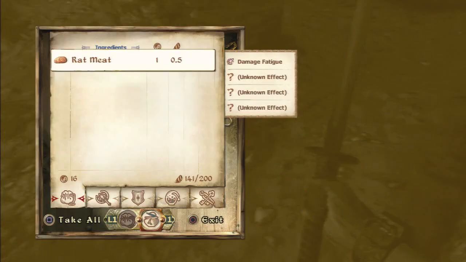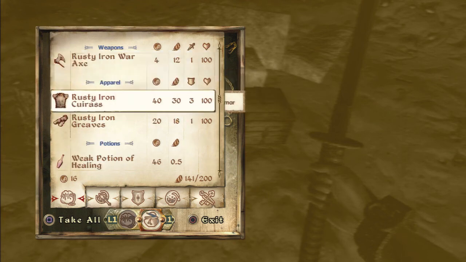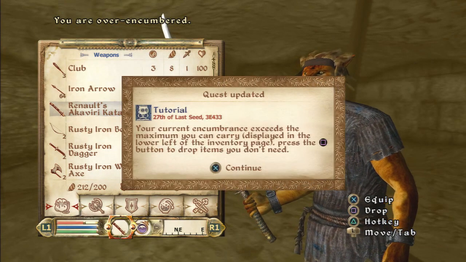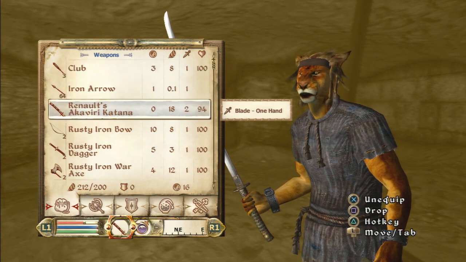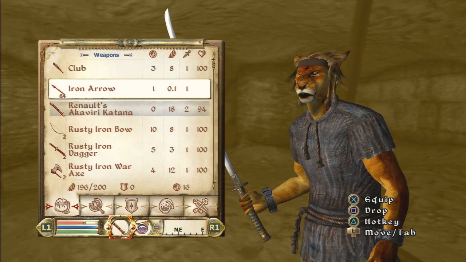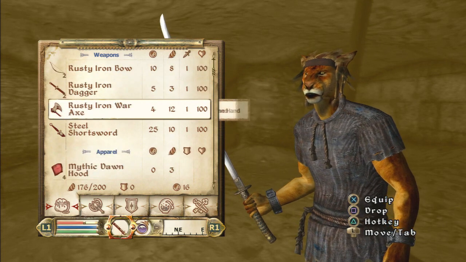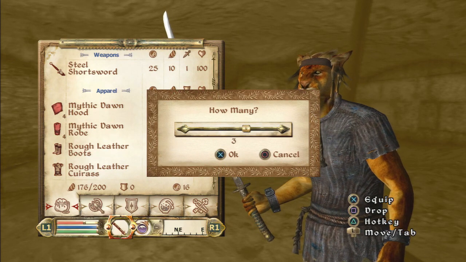Alright. There we go. The stupid rat that killed me is now dead. Oh boy. We're going to take it all. I am now over encumbered. I cannot move. Alright. Blunt. Blade. I'll drop two. Well, now I could move. Oh, actually, I don't want that. I would want one axe. This is gonna help. Drop three.